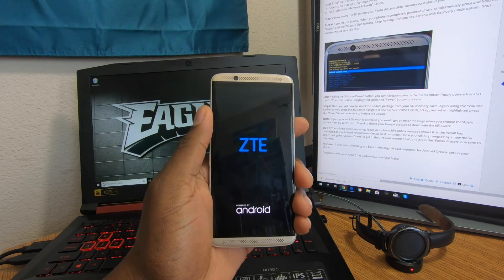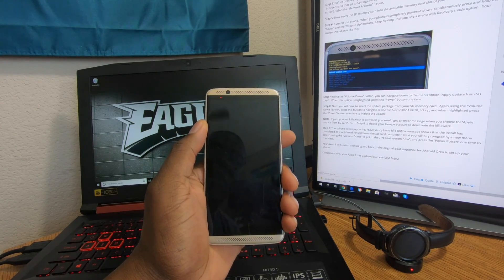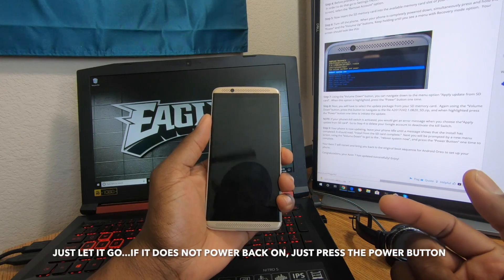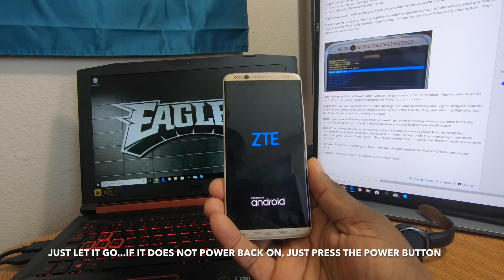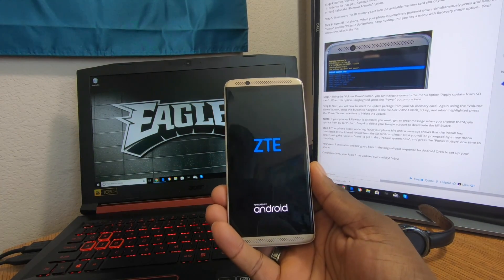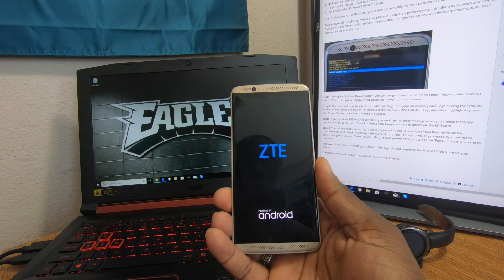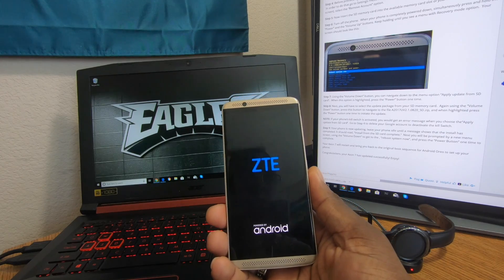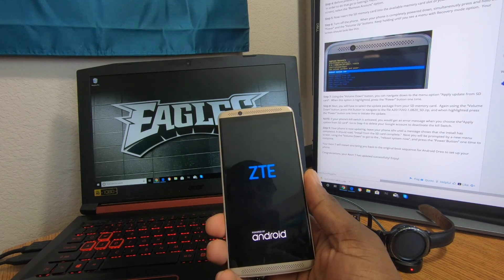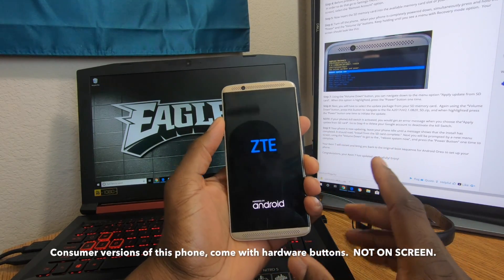The first boot on a clean install can take a while, so don't get scared if your phone takes a long time to get into the OS. If your phone doesn't turn back on after hitting reboot, just hold down the power button and it'll start right up. Sometimes coming out of recovery mode it'll power down — just hit the power button and it reboots. Don't keep powering it down; just let it go. Also, this is a developer edition so don't worry if yours doesn't have on-screen buttons.